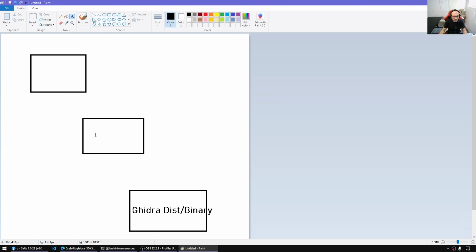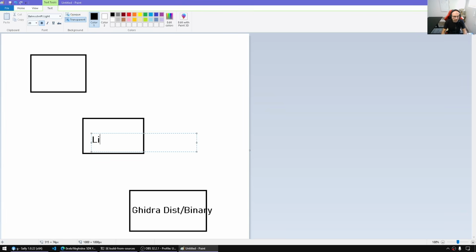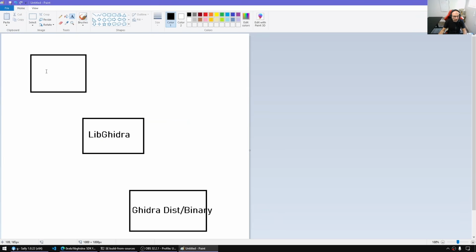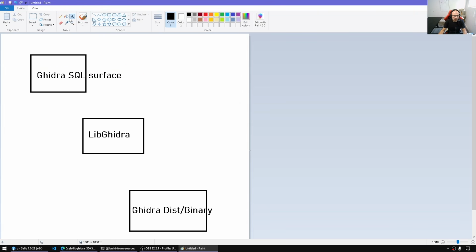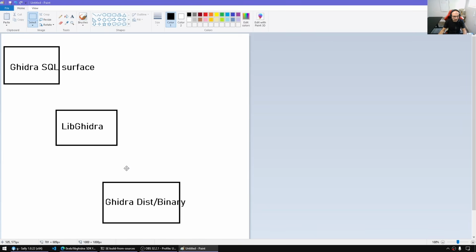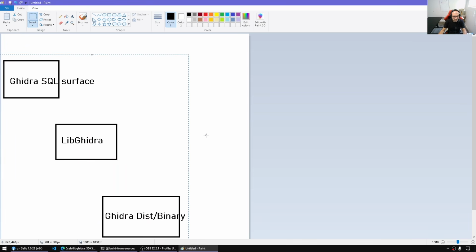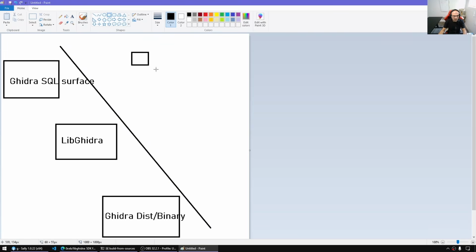Then the second layer, we can think of it here, is the libghidra. That's what I was just talking about. And finally, we can think here is the GhidraSQL surface. With all those three layers, this is what we're going to be talking about today. Those three layers, eventually, the whole architecture here is just to finally allow to do something extremely simple. So we can put a boundary here. We can say this is all hidden. And then what we really end up with, we can say here is the vibe reversing.